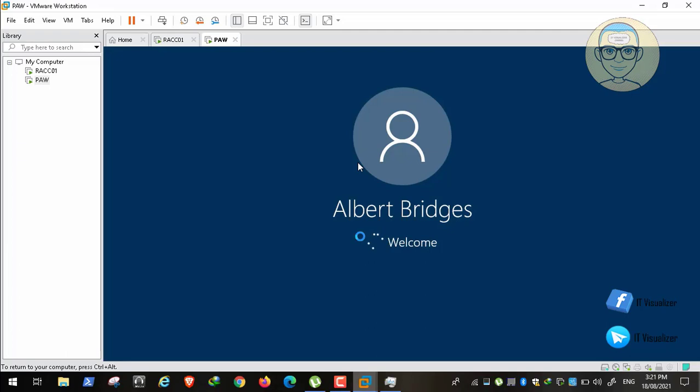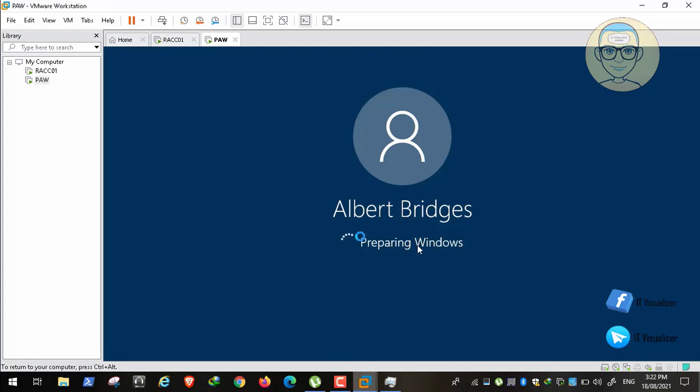Okay, it will take a little bit of time, and we can notice that the welcome messages of Windows have disappeared. This is called Windows animation. I have disabled Windows animation from the Default Domain Policy, because this takes a lot of time for the user. If he is logging in for the first time, it will take 1 or 2 or 3 minutes. So I am disabling Windows animation or the Windows welcome message. It will not appear for the user.